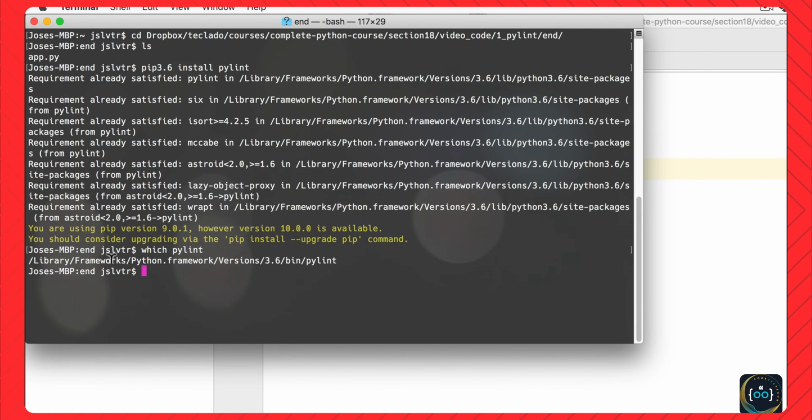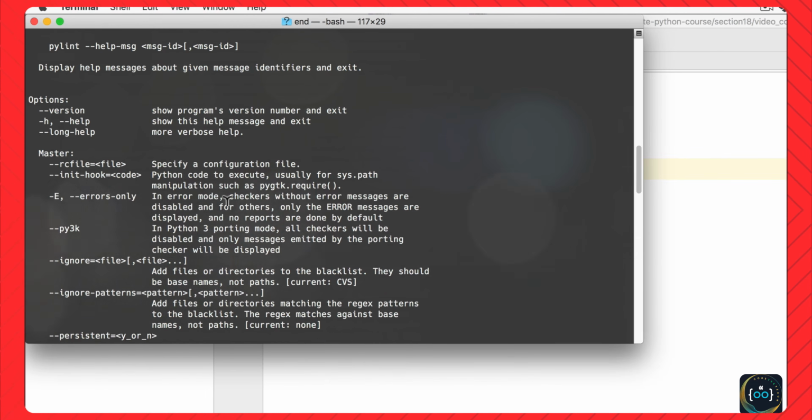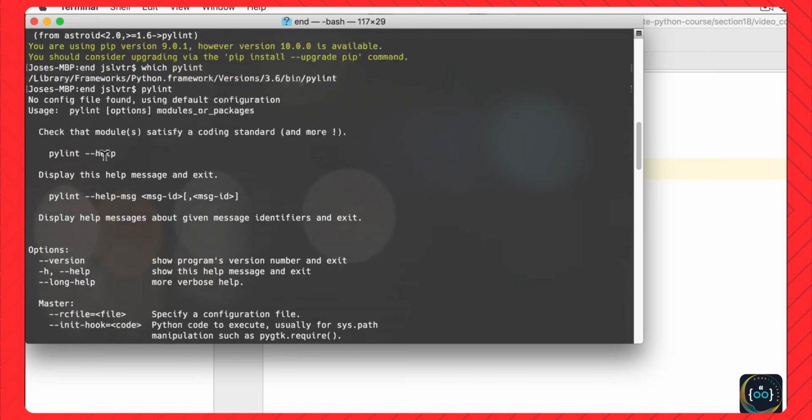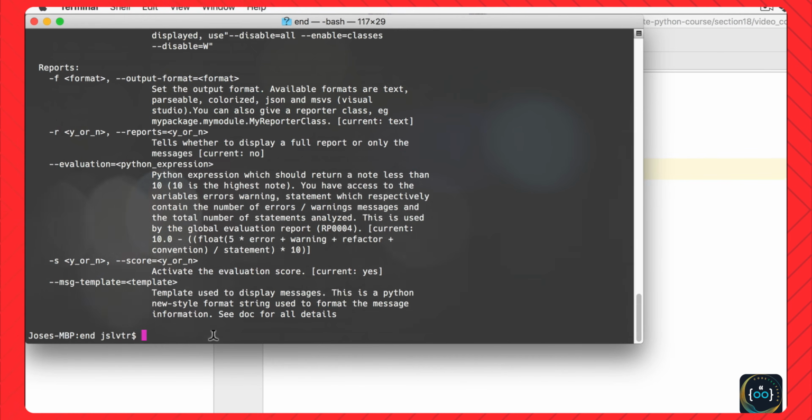But if you get something here when you type which pylint, which by the way, I'm not sure it works on Windows, but nonetheless, if this works, or if you can just type pylint and you get something out, that means that pylint is working, it's installed correctly, and what you get out when you type pylint is just a help, sort of telling you how it works and how you can run it and so forth. For the majority of your runs, you won't need all of these options. All you'll have to do is pylint and then give it your app.